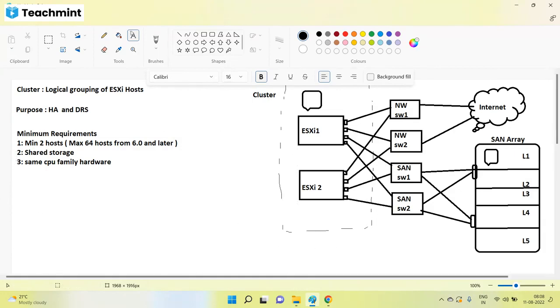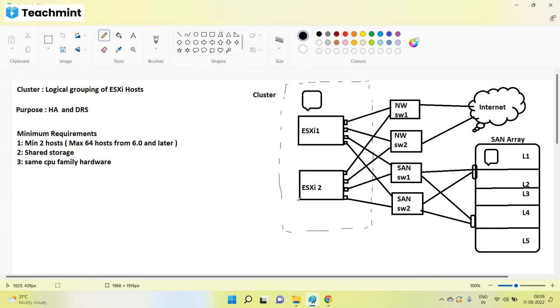Minimum requirements for clustering: minimum 2 hosts are needed. And maximum we can place 64 hosts in a single cluster. In the older version 5.5, it was 32 only. Now it is 64 hosts.